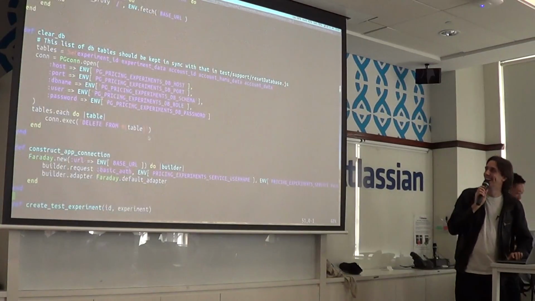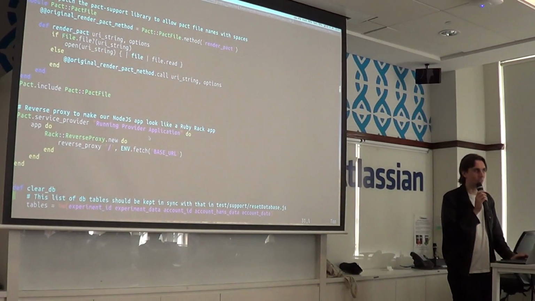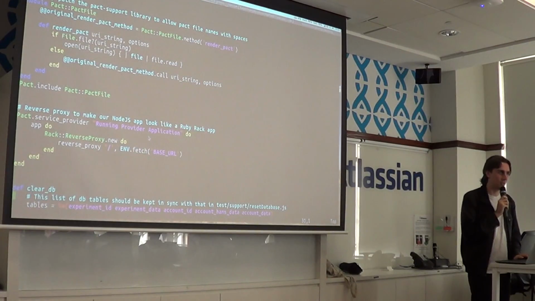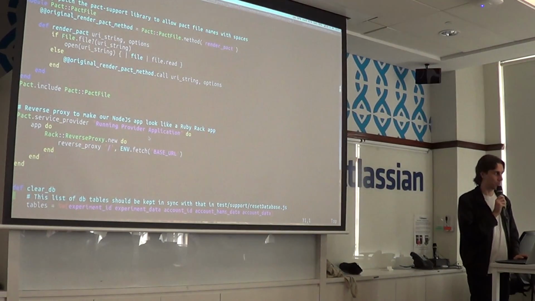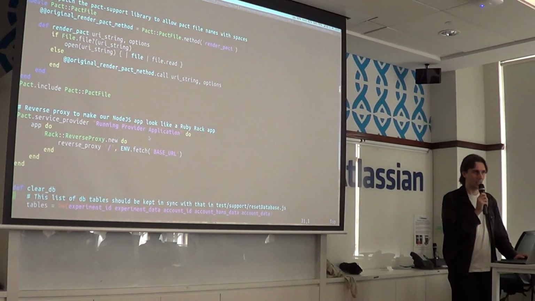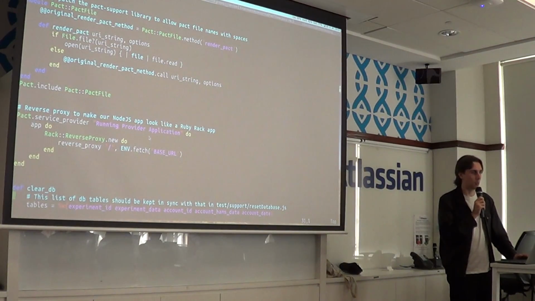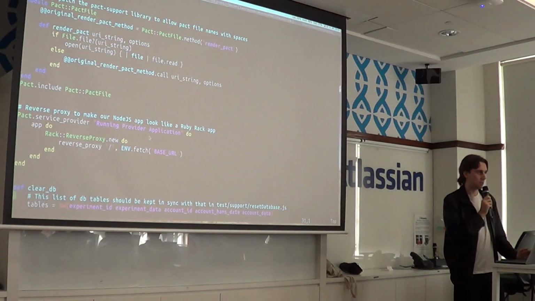Sorry. Alright, so inside the pricing experiment service build, we are actually using Ruby, the Ruby version of Pact. There are quite a few versions of Pact out there for different languages and different frameworks. There's quite good support for Java and very good support for Ruby. There's less good support for JavaScript. If you're writing JavaScript clients, there's a pretty good library for that, and we spiked that, and that worked pretty well. But if you're writing a JavaScript provider, that isn't quite so easy.